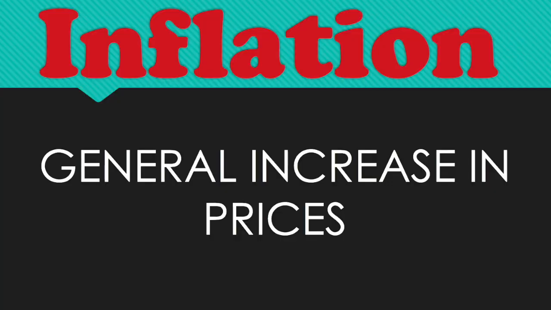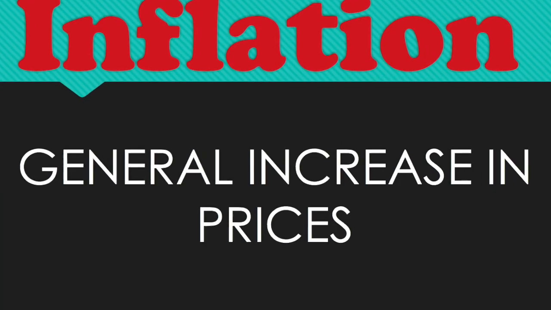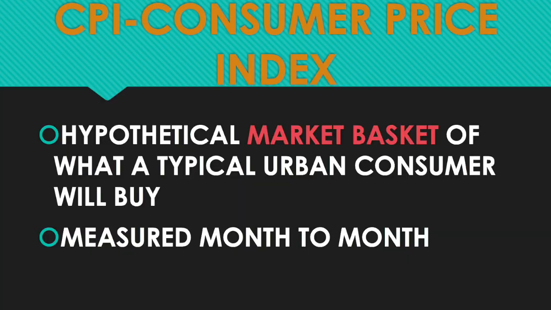Now, with that, we have another indicator that we need to talk about, and that's called inflation. Inflation has a very simple definition. Basically, what inflation means is that there is a general increase in prices, meaning that things have become more expensive. Now, we all can tell if a product becomes more expensive because we walk into the store, but in order to gauge inflation, it's got to be a little bit more complicated than that, and we have to use a different type of measurement. What we use is something known as CPI, which stands for Consumer Price Index.